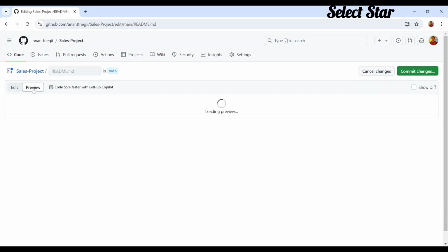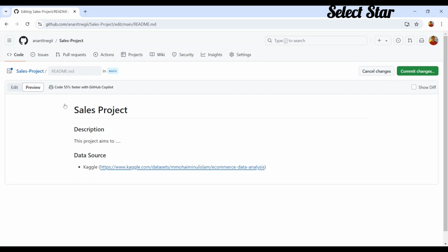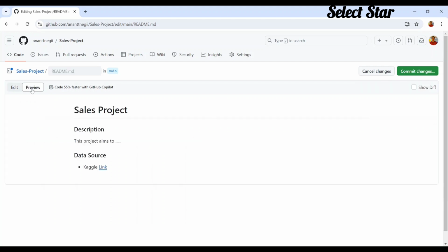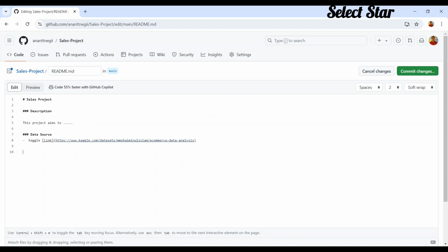Let's preview this. It looks okay, but it will be better if instead of this long link we are able to write some information about the link. We can achieve this by writing that information inside square brackets before the link. I hope it is clear how to attach a link. Our next subheading would be the tools that we have used. So we will mention SQL and Google Sheets. We will also mention why we have used them and share related links.